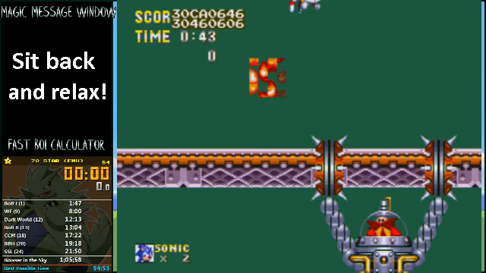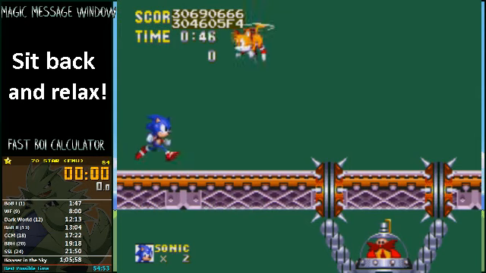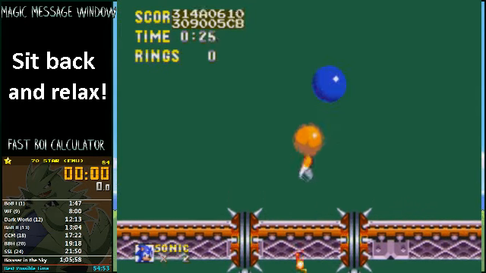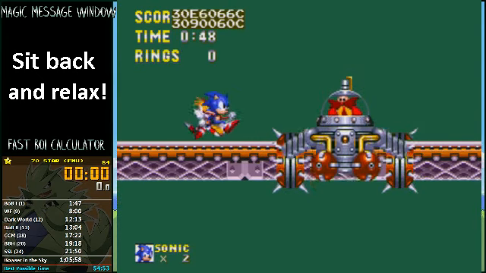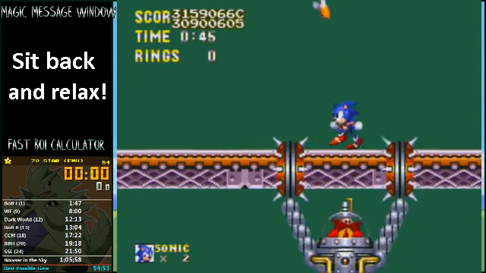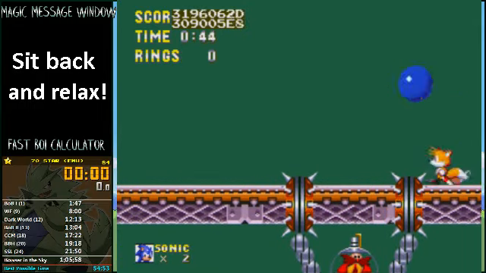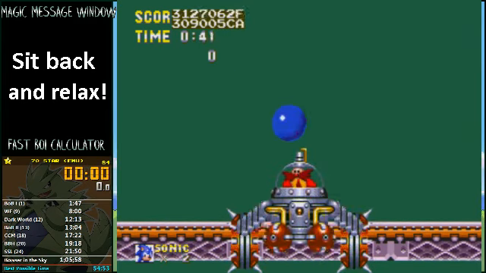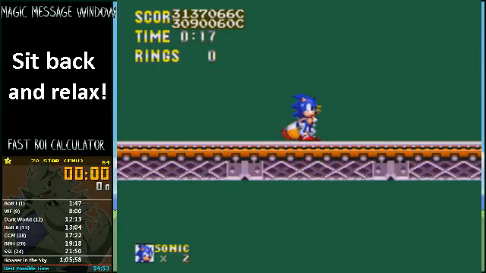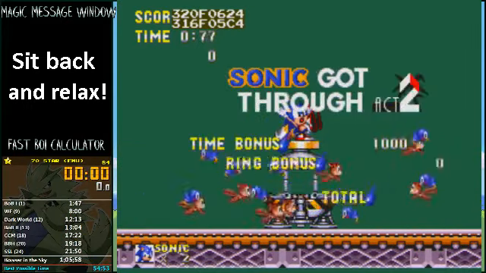Whoa! It didn't tell me there was a boss there. It's just a wall you just keep running after, and then here he is. Surprise! Well, I guess this boss fight exists. Oh, now he's approaching. Oh, easy. Alright, we knocked him out.